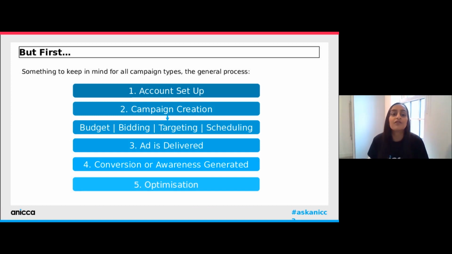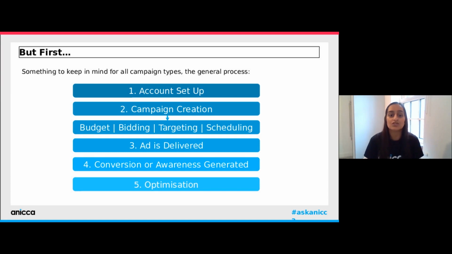Okay, so first, something to bear in mind as we're going through the different campaign types is the general process of how these are implemented into our account. So the first thing you need to do is create yourself an account. So you do need a Google Ads account. It's free to set up, but all these campaigns do sit within Google Ads.